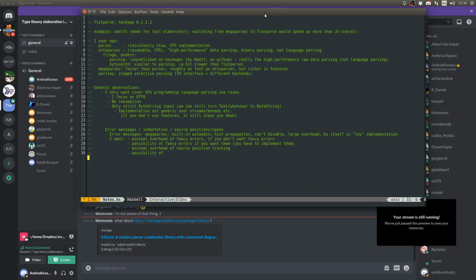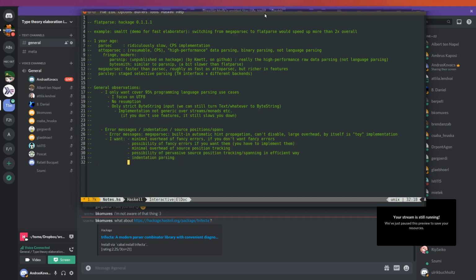So you should still have the possibility of pervasive source position tracking and spanning, but in a very efficient way. So I want to have fancy errors, source position tracking, and indentation parsing, but all in a way such that if you don't want to use them, you get almost no overhead.